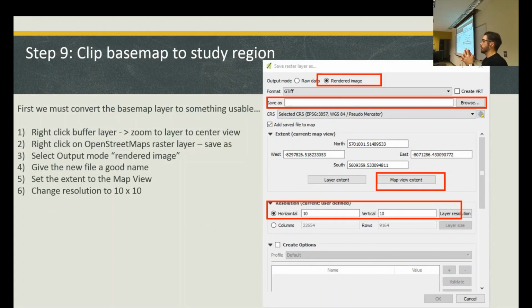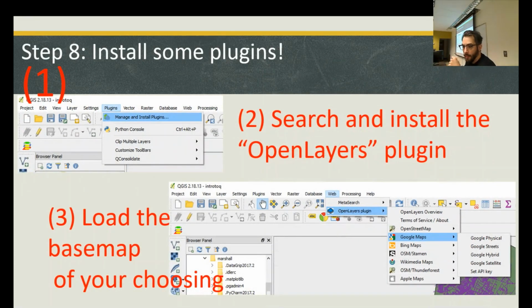Okay, go back into that tool and get the OpenStreetMap. In the Open Layers plugin, go back in and choose OpenStreetMap. And if you have a Google layer or whatever, just delete it. Right-click, remove. And if you want, you can uncheck your buffer, so we just have the roads and the OpenStreetMap base map.